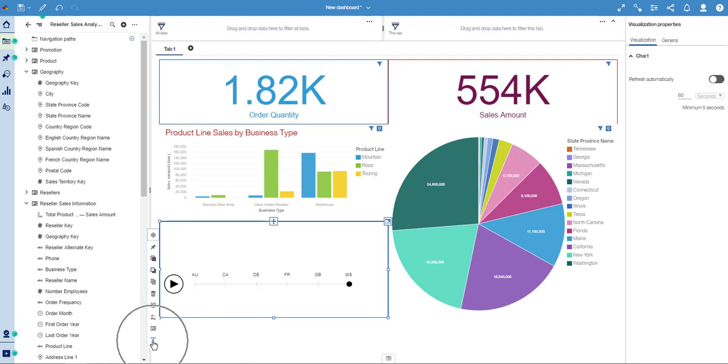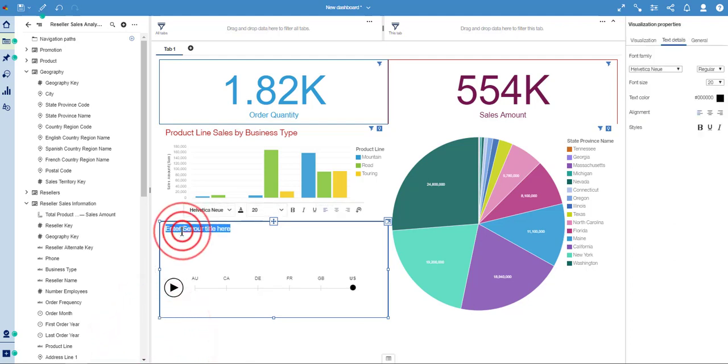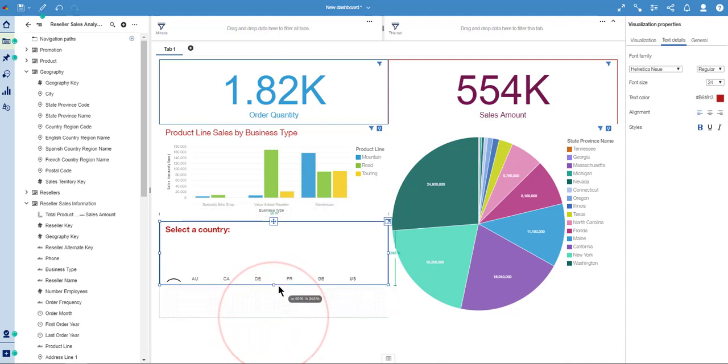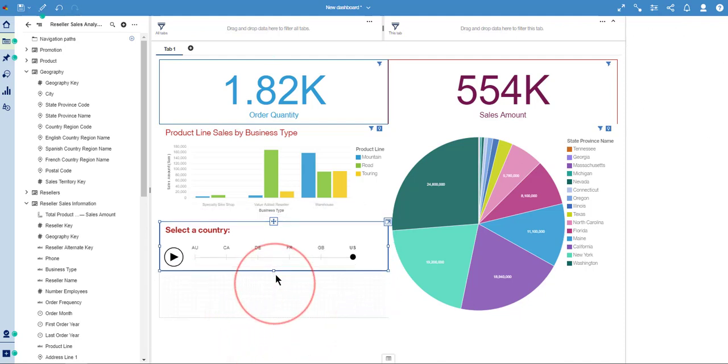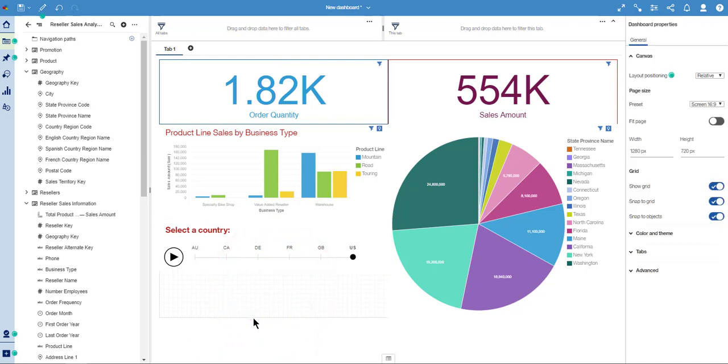And I'm going to go ahead and give a little bit of guidance to my users here by adding a title with some information. So I'm going to click my title. Go ahead and bold that. I'll change the color to something a little bit more visually grabbing, and I'll pump up the font size. And now this visualization resized to the available size of the cell because we dropped it in the drop zone. But we can resize visualizations at any point by selecting them and resizing them accordingly.